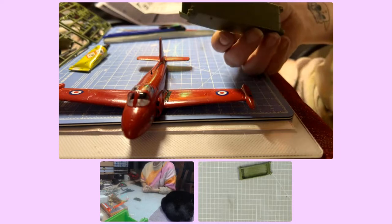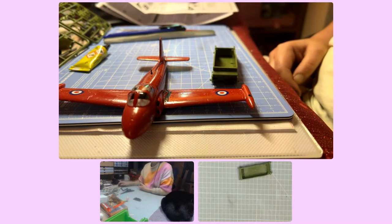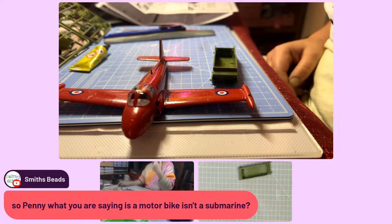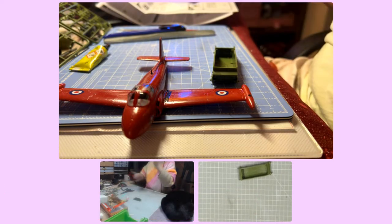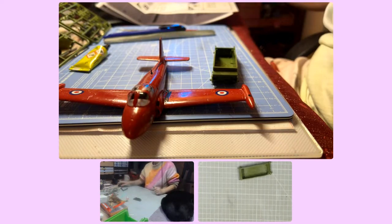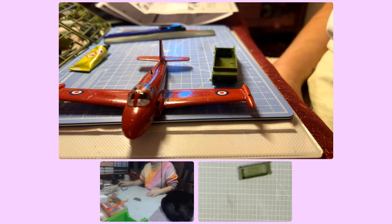Yeah. Sorry, I've just seen Mike's comment. So, Penny, what you are saying is a motorbike isn't a submarine. Yes. So I'm so happy that I can explain things well enough that people can understand. I don't know. There could be someone daft enough with a bike with a submarine over it. I mean, if you watch a couple of episodes of Top Gear, who knows? The next episode could be a motorbike submarine. Yeah. Mike says, at least you know I am listening. Yes, I will say that for you.